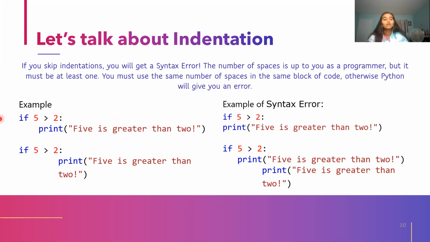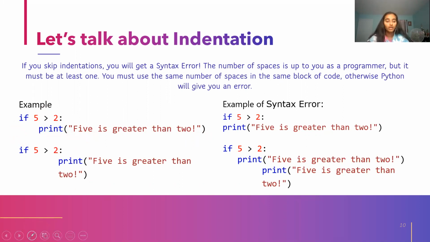So you have these examples. On the left side, you will see good examples. On the right side, you will see bad examples. On the left side, we're running an if statement. Don't worry about what this means, but you can probably tell, even if you haven't done any Python programming, it says if 5 is greater than 2, do this. It's very simple. Python has a very simple syntax. So if 5 is greater than 2, well, that's true. That statement passes. And if that statement is true, whatever is indented runs. So it says if 5 is greater than 2, print the string that says 5 is greater than 2.